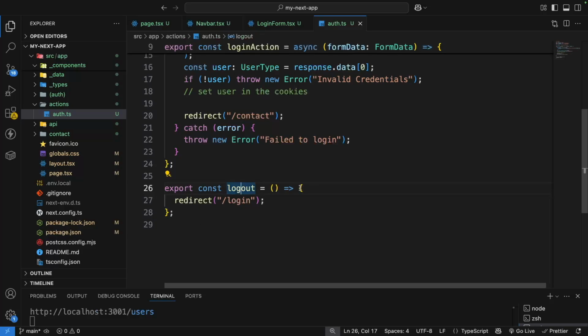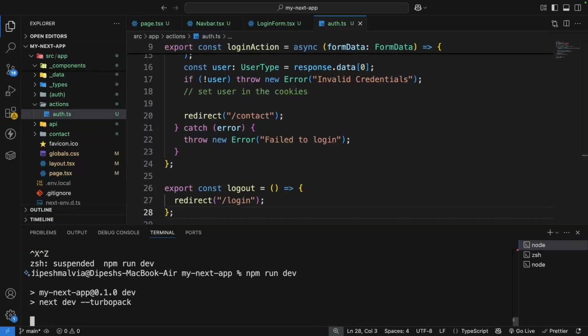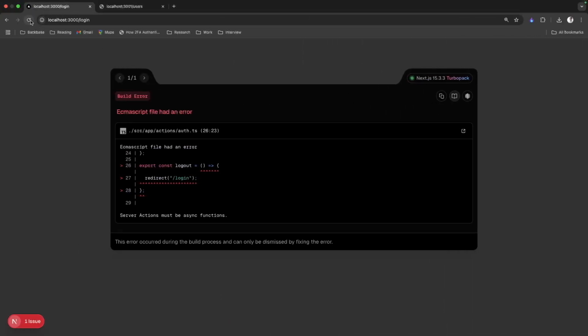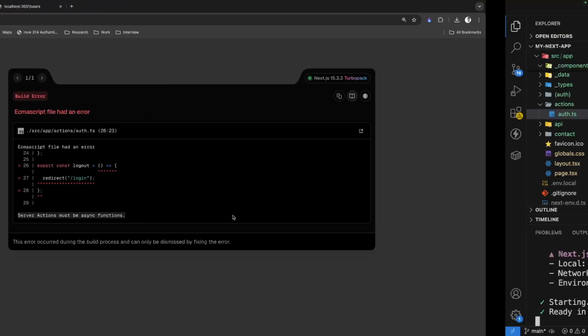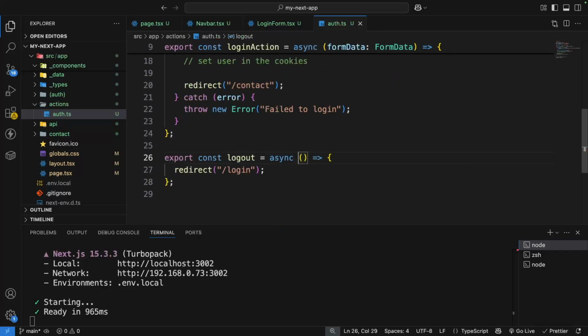Okay, what I will do is I will just restart my server for once. So I'm going to go here and I will restart my server. Okay, npm run dev. Okay, so we refresh. Let's go here, and if I refresh it, then we see that we have an error here, and this says that server action must be async function. And that's why I was saying that whenever you create any server action, that server action should always be an async. So let's go and let's fix that. So I'm going to go here and let's simply add the async, and it should work fine.